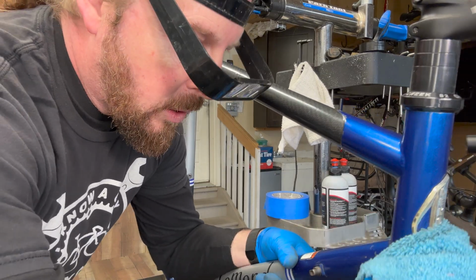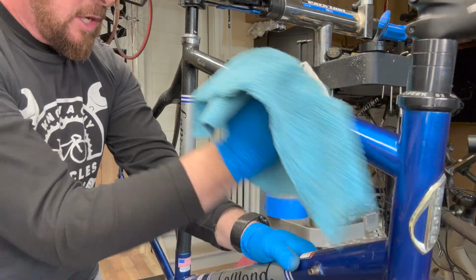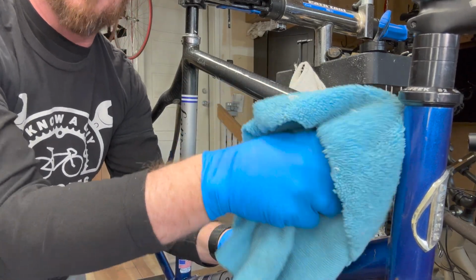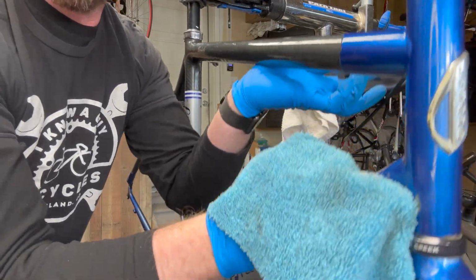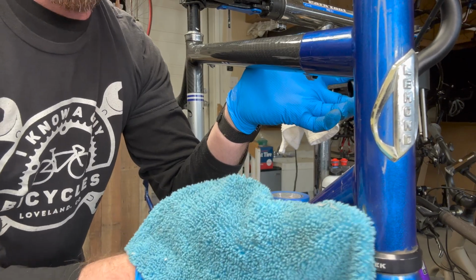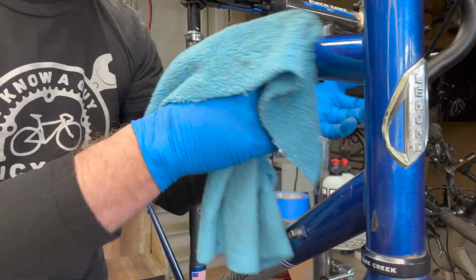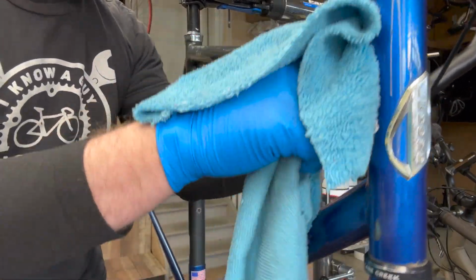So here we go. A little bit of extra fiber cloth polishing here. What I've done is definitely smooth out those scratches and those chips and brought a shine to it, so it's a lot prettier. And you can tell with this blue how it's just really kind of popped and came back to life, right? You're still gonna have these little guys, which are just gonna be cleaned up, less noticeable. But all the other scratches have been kind of removed and they disappeared.